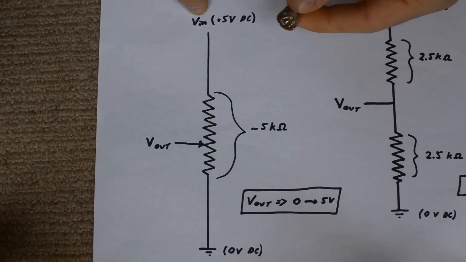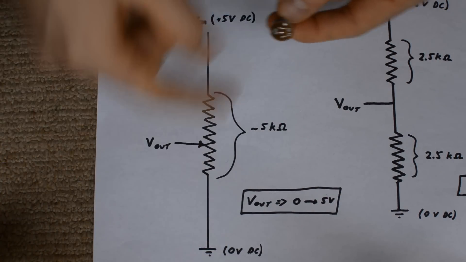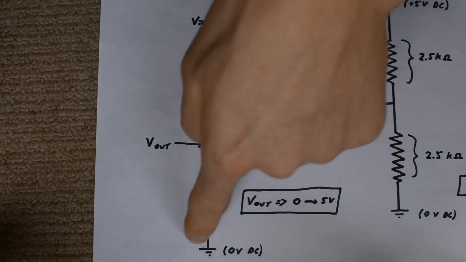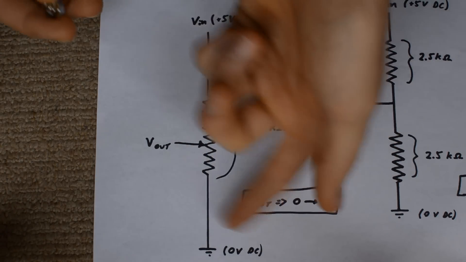Starting with our potentiometer circuit, you'll notice we have three pins. We've got a voltage in, a voltage out, and a ground pin. Now you could put something other than ground at the bottom here, but it's usually simpler if we just consider this to be zero volts, and that's generally how they're hooked up anyways.